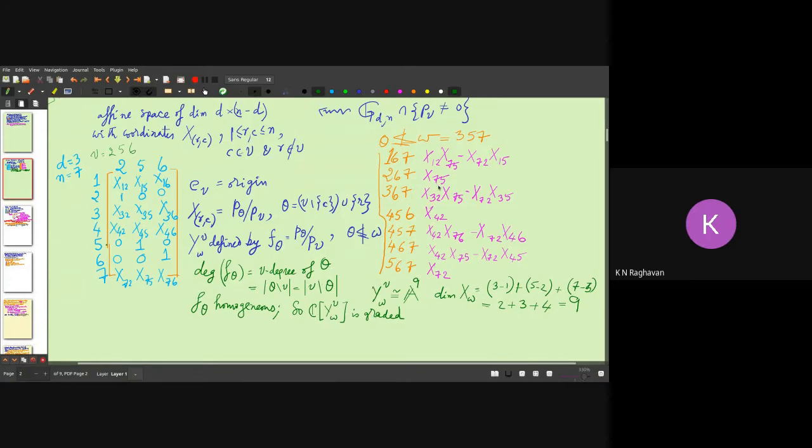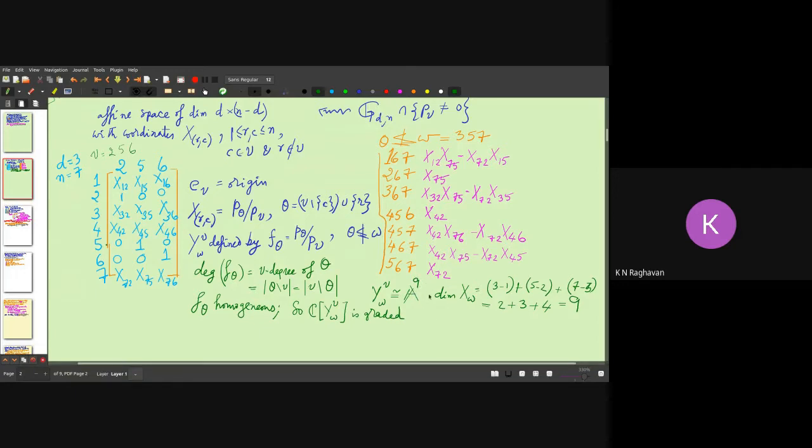Okay. And just to continue this example, suppose I want to compute the Hilbert function of multiplicity. I claim this is not a very interesting example, because if I look at all these equations, I want you to observe that x75, x42, and x72 are already there. So this one doesn't matter because this has 42 and 72 in it. This also has 42, 72 in it. This has 75 and 72, and both are there. This has 75 and 72 as well. So the 2x2 determinants don't matter at all. So what I have is actually these 9 variables, but then I go modulo 3 variables, which means out of 12, I've gone modulo 3. So YVW is actually an affine 9-dimensional subspace. Okay. So in this case, the multiplicity is 1, and the Hilbert function is the same as that of the polynomial ring in 9 variables. So it's easy to compute.